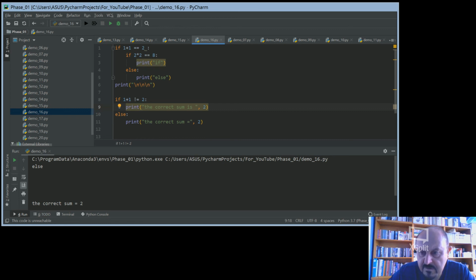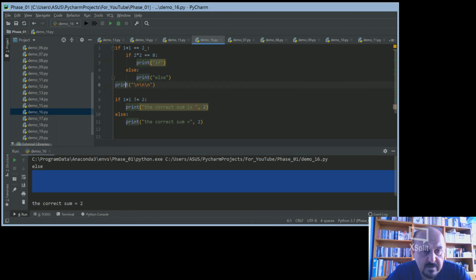Demo 16, yes, our output starts here: else. Just as the program gives us this hint, the if string is not printed, but instead of this, else is printed, because this not true is not to be executed, and else is executed, and 3 empty lines are indicated by this command.